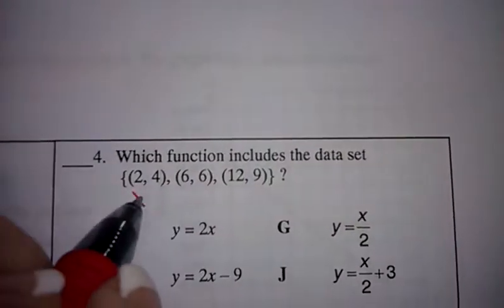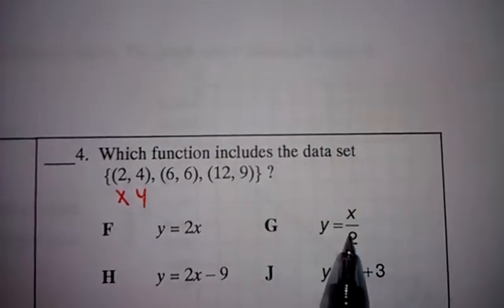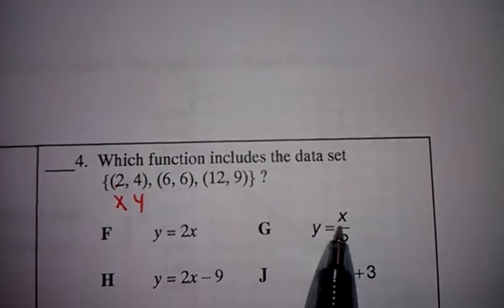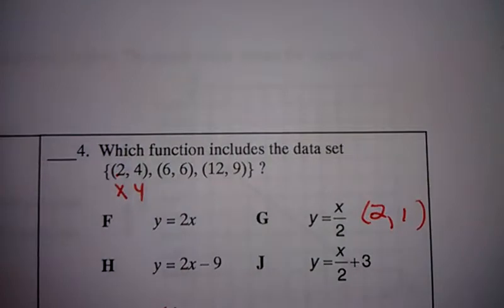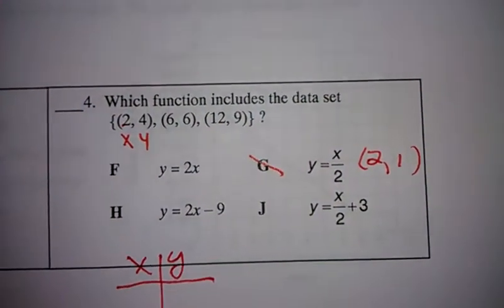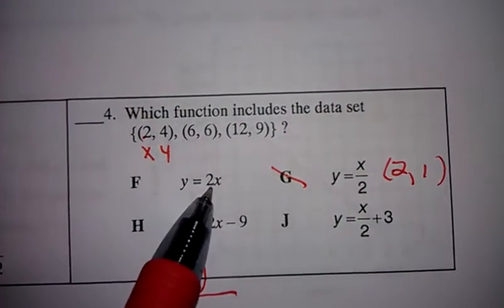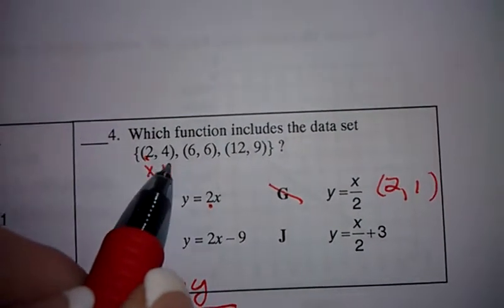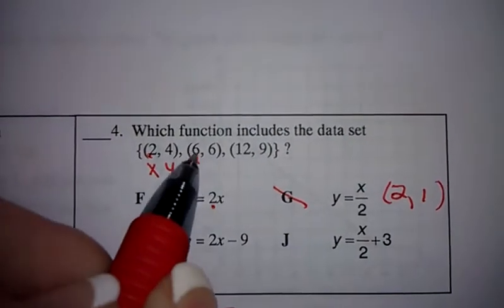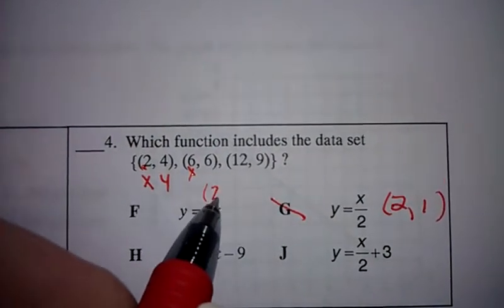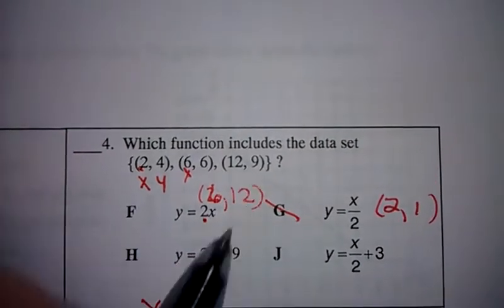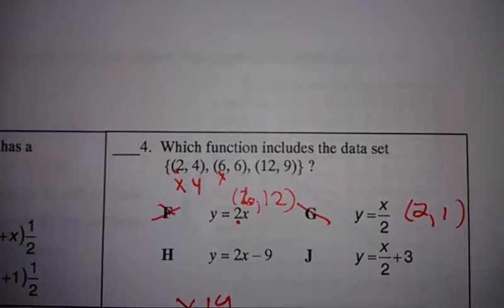This is the x, this is the y. So like here it says x divided by 2, well 2 is x, 2 divided by 2 that would mean y is 1. This would mean that I would have 2, 1. Well, that's not the answer. This one here again, I could go to this one and 2 times 2, 2 times x is 4, that works. 2 times x in this one 2 times 6, I'm sorry, yeah 2 times 6 if it was 6, then y would be 12. So that cannot be it.